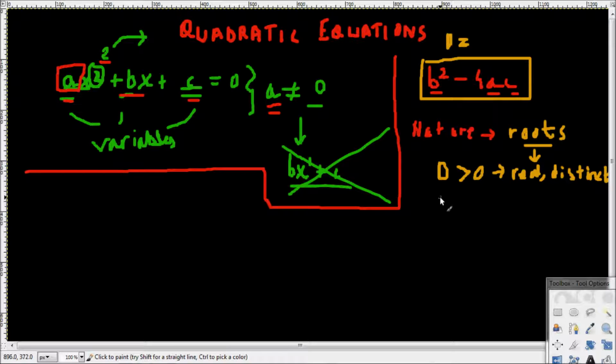I'll explain this later, I'm just gonna write all of them before. If d is equal to 0, both the roots will be real and equal. Real and equal, equal means that both the roots will be the same. So actually you'll get just one value. I'll come to that later. And the third possibility is, of course, d is less than 0. And what you get here is non-real roots. And these are called imaginary as well. So write non-real.